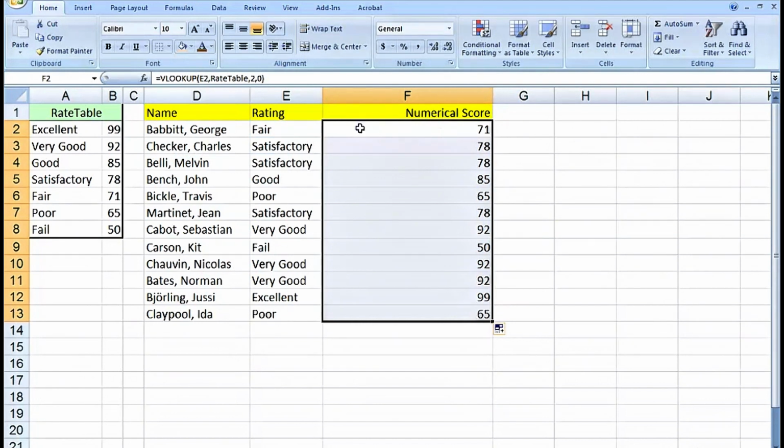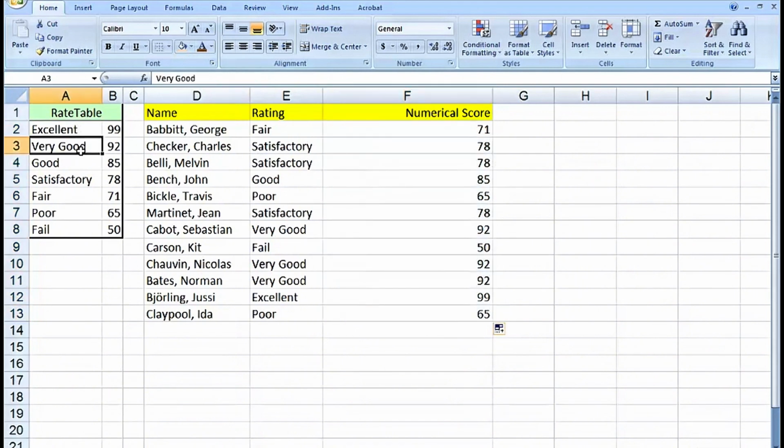Now, not all exact matches, as I said, involve text, but I think probably 90% of them do. The other kind of situation might be if these are employee ID numbers, and maybe they truly are numbers, or social security numbers. And need I say that with social security numbers, we're not looking for an approximate match. You need to have an exact match with certain kinds of numerical lookups. But anything that's computationally based, that's an approximate match.